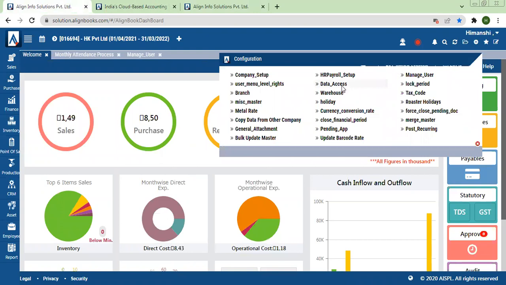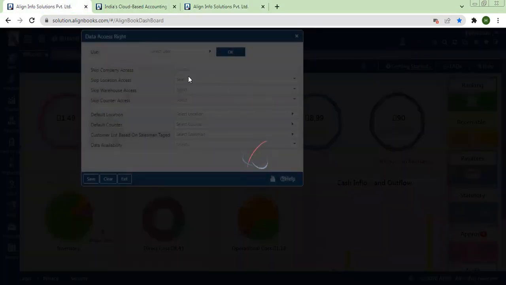So you have to go to data access right, and you need to select your user.